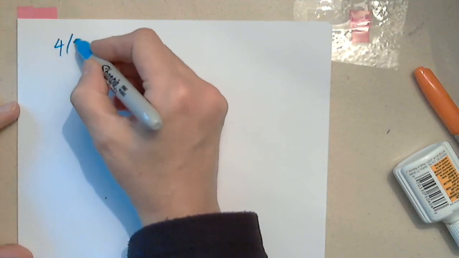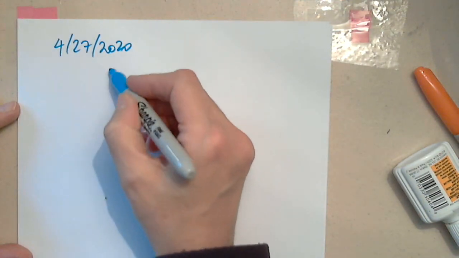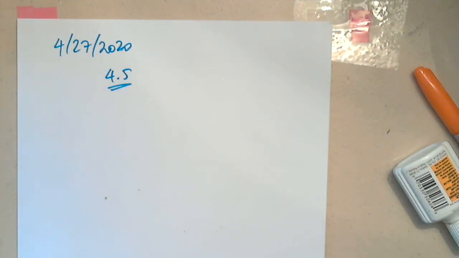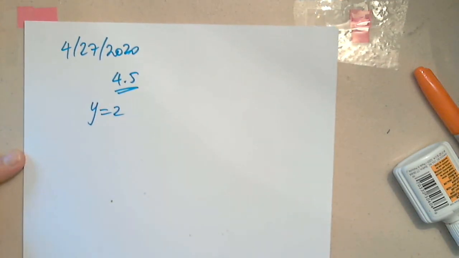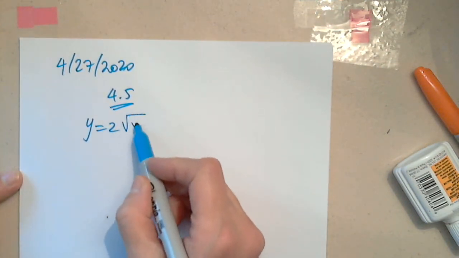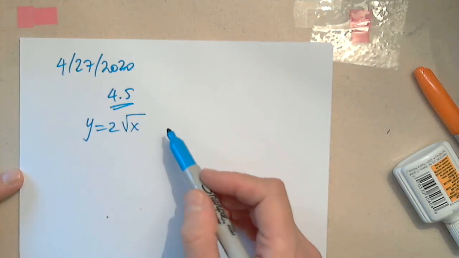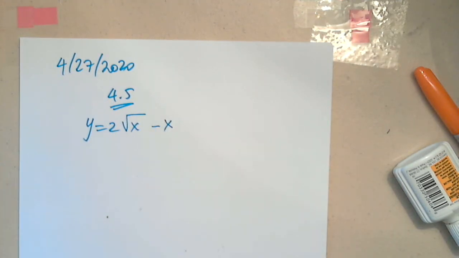Water. Yes. So it is from section 4.5, summary of the curve. Very good. And it is y equals 2 square root x, and then outside of the square root minus x. Excellent. And we want to graph, we want to do everything, right? Yes, it's a summarized sketch.